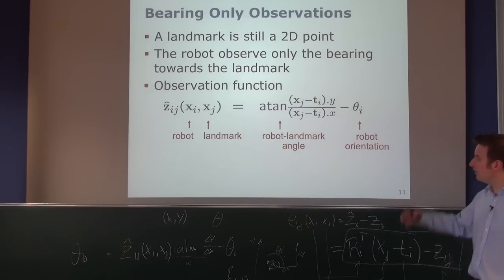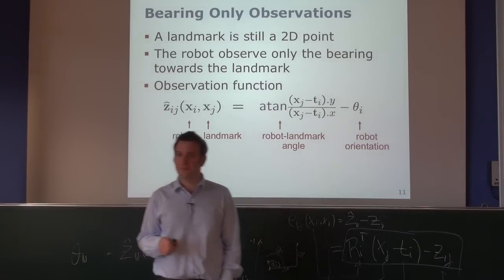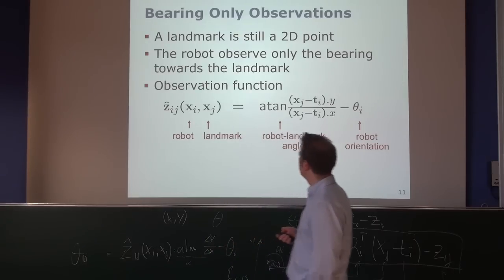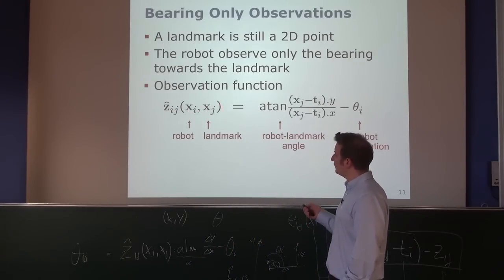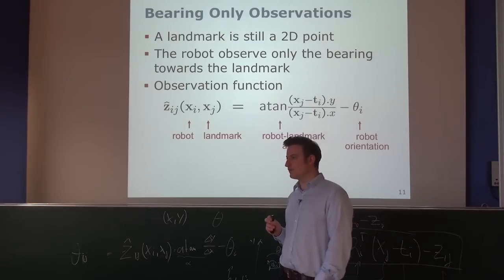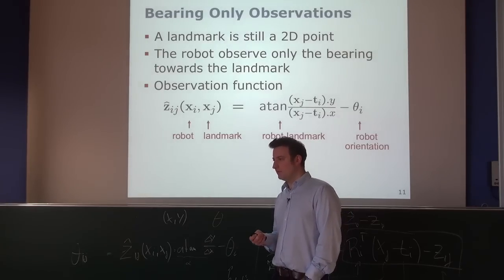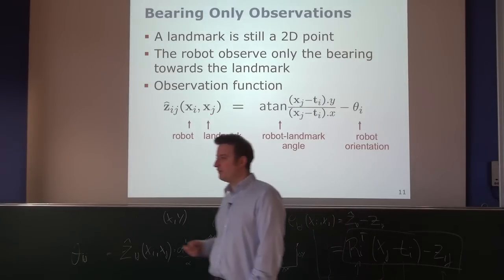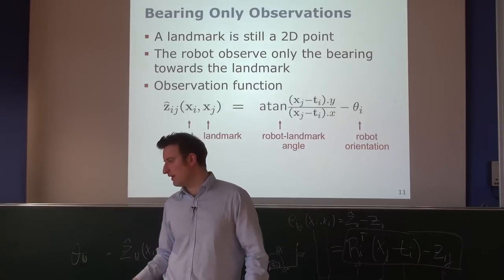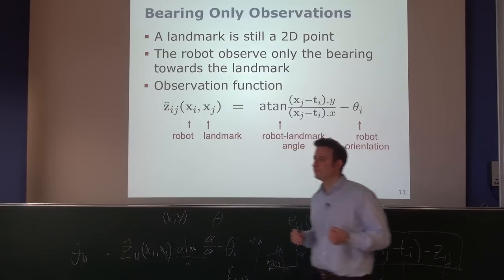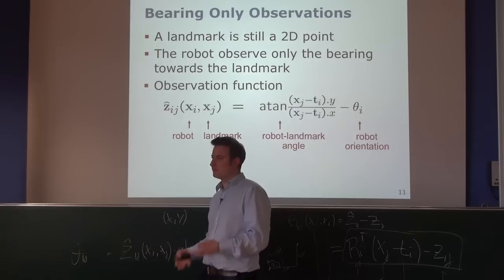So again, if we go from the expected observation to the error function, what do we need to do? Where do x and y come from? Yeah, the landmark position. This is the expected observation. Given the current configuration of the graph, we want to compute what we expect to measure. As the landmark is part of the graph, there's a two-dimensional state vector, x and y. Given that's what the graph looks like at the moment, I'm expecting to measure that. It's not the real observation, it's the expected observation. The real observation is just what the sensor provides.